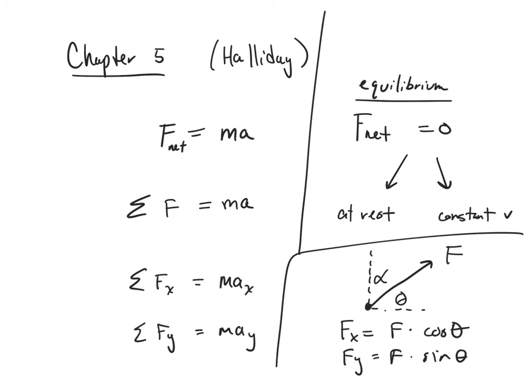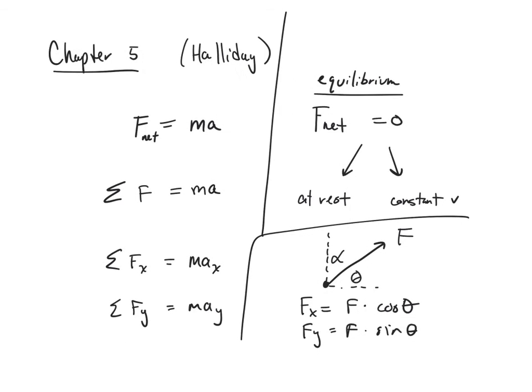Or, you could write the following. As Max said, instead of saying this, you could say this equals F sine of alpha, and this is F cosine of alpha. So if you want to, you could use this angle and then switch your sine to cosine. I personally have a tendency to look at the angle between the force and the horizontal and remember that cosine is x and sine is y.